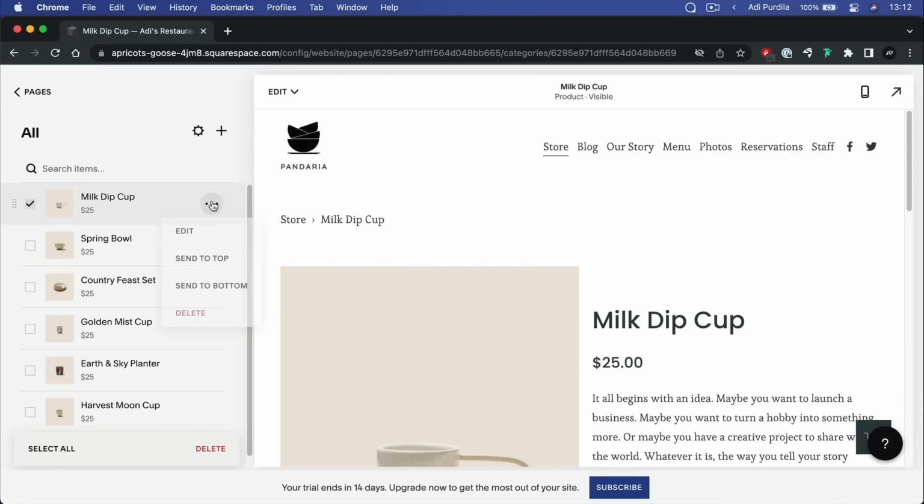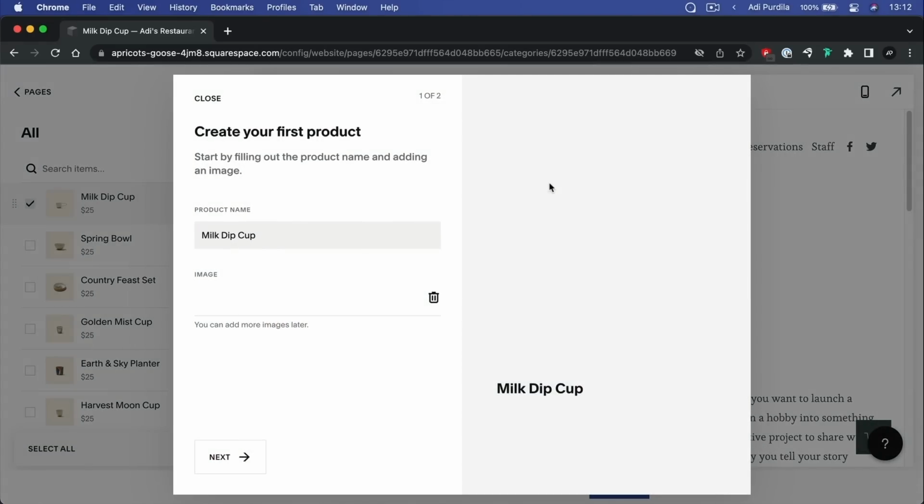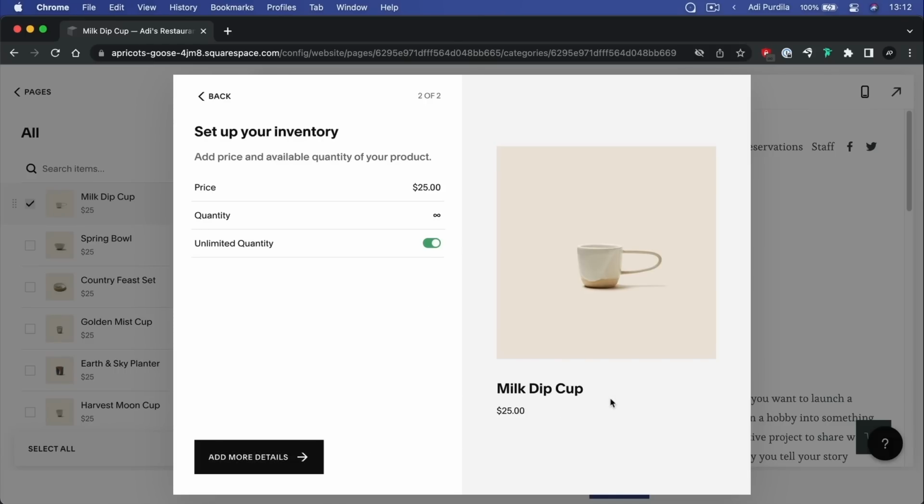So if we go to here, click Edit, we can see the product name. We can see a preview here. And if we click Next, we can actually set up the inventory. So how much of that product we have, either an unlimited quantity or a fixed amount. We can set up the price here.